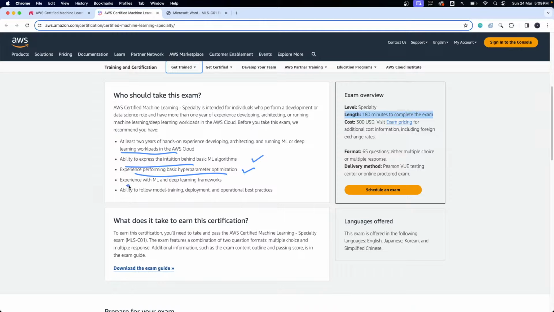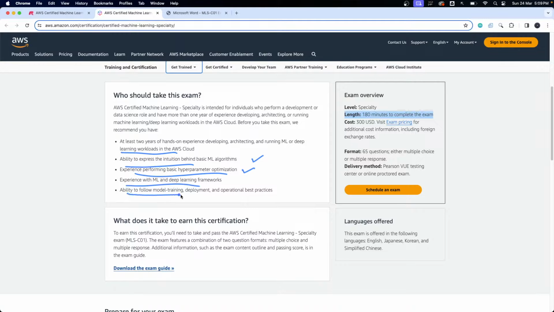Another one is experience with ML and deep learning frameworks. That is, you should be familiar with applying machine learning or deep learning on a given data set. There is no hands-on code about how you code it with the TensorFlow library or PyTorch library. There's no code related question, but remember it's a conceptual question.